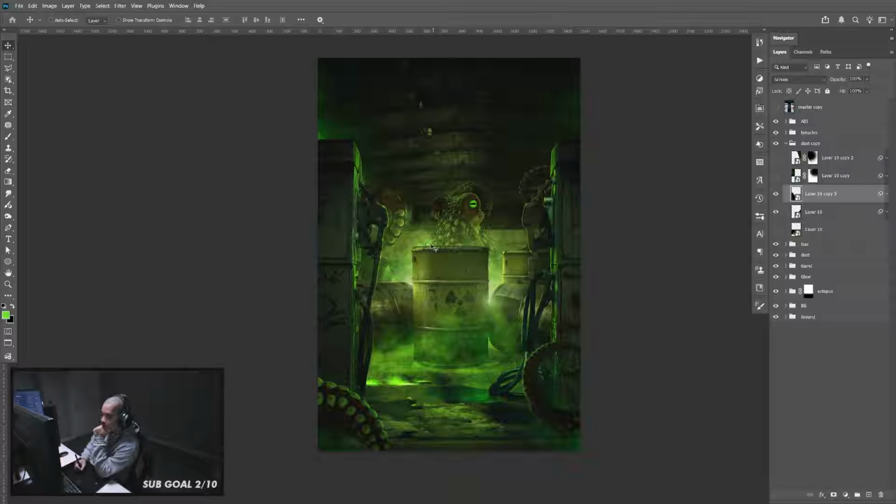The other thing I was thinking is having some liquid from the top spilling over. So I'm gonna see how I'm gonna do that.